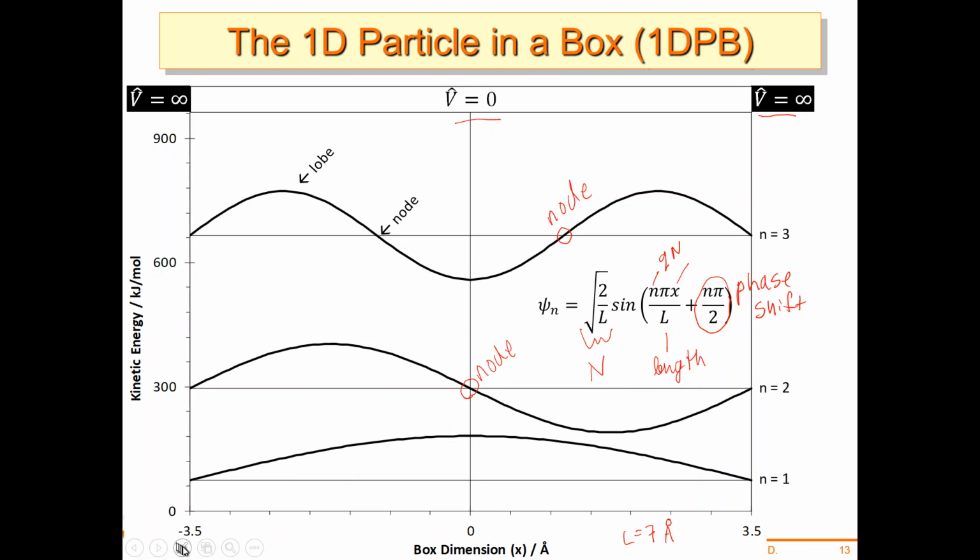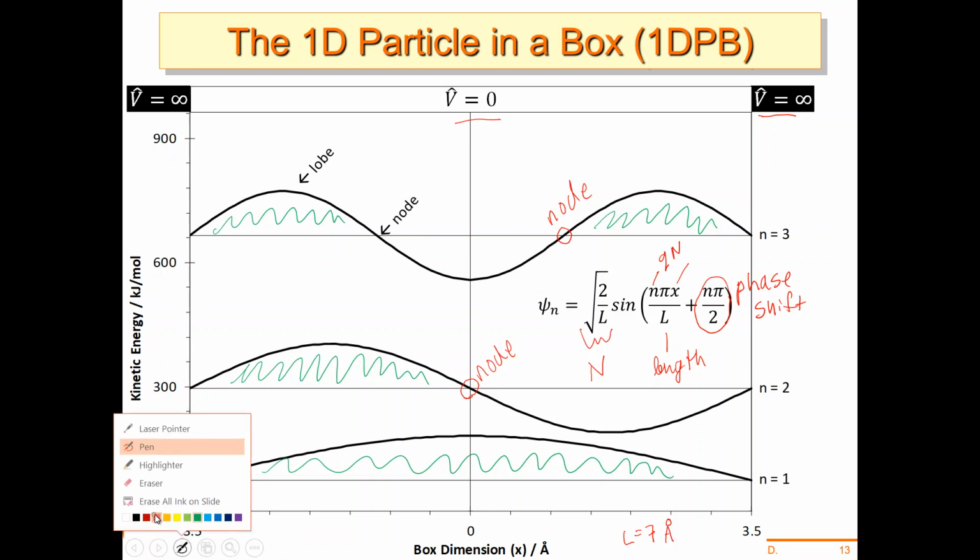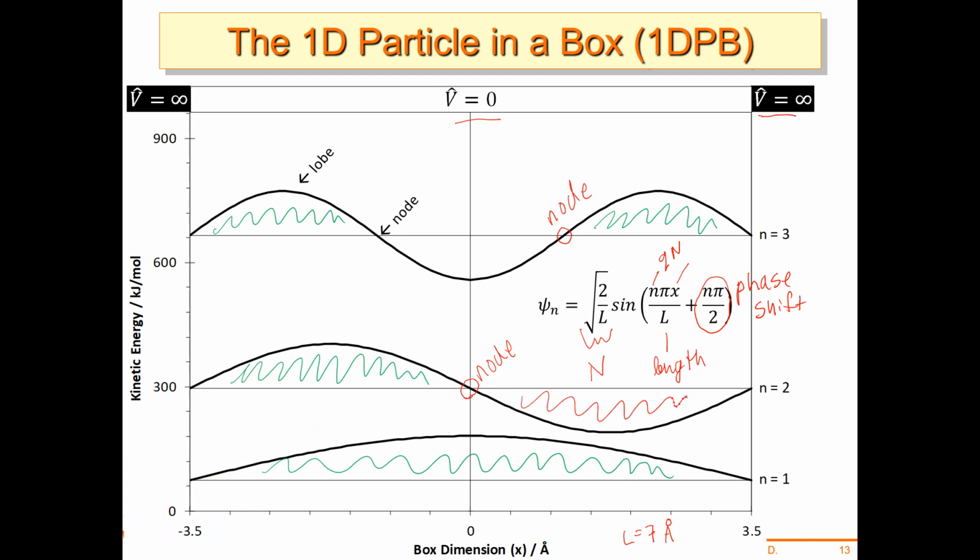What you'll see later on, or you've already seen this in organic, no doubt, is that we would color the wave functions. If we're doing atomic orbitals, we might draw one particular part of the orbital as green and another part as red. Let's say all the portions above the average location of the amplitude are green, and the ones below that are red. And sometimes we might even label those orbitals as negative on some portions and positive on other portions.